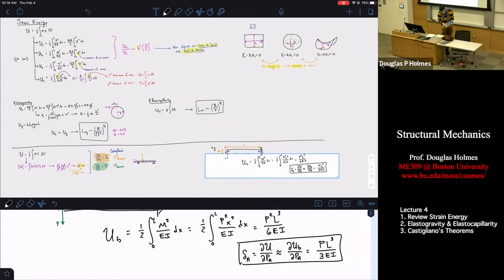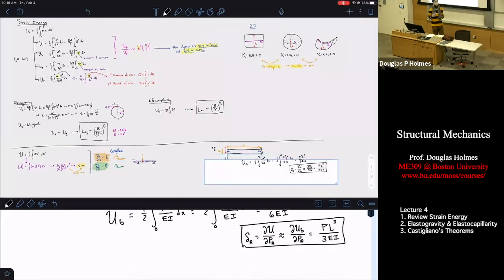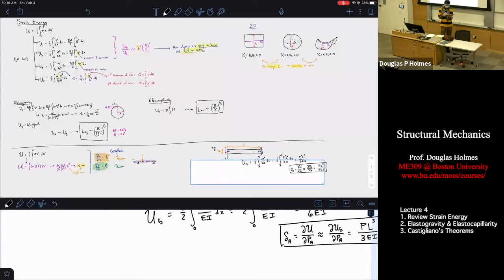All right. Let's make it a little bit more complicated. Let's say that maybe we need to worry about transverse shear. If we need to worry about transverse shear, we also need to account for 1/2 the integral over the length of alpha shear force squared over GA dx. Now I'm not going to make you calculate alpha, but I am going to show you what alpha is.